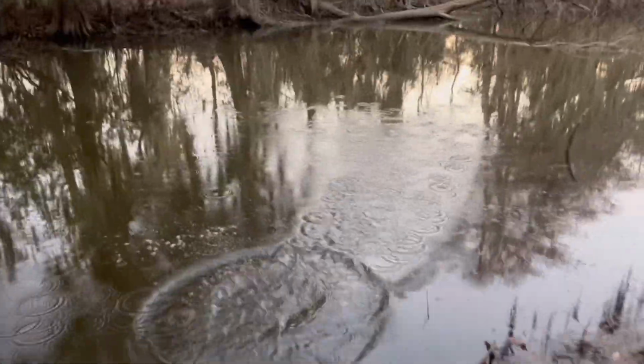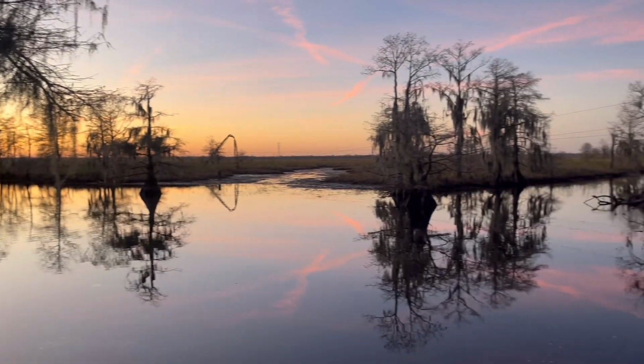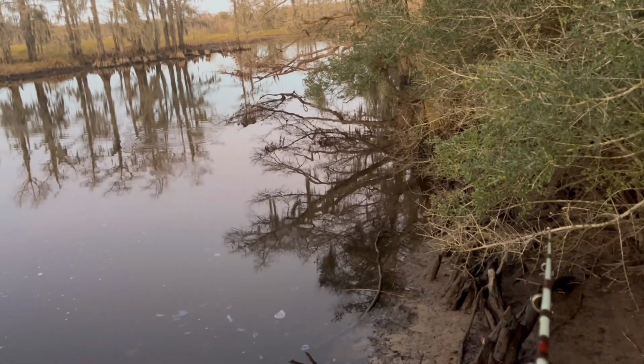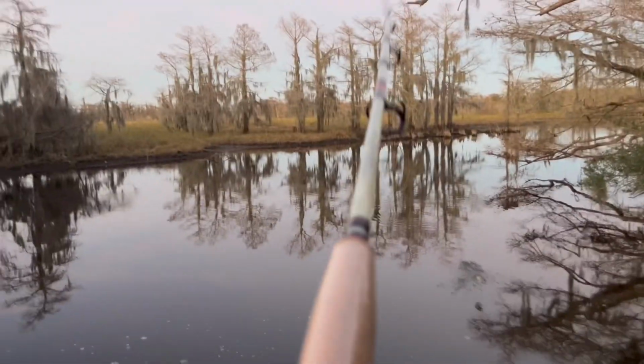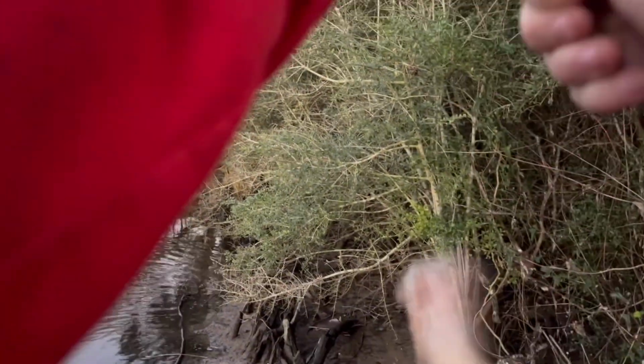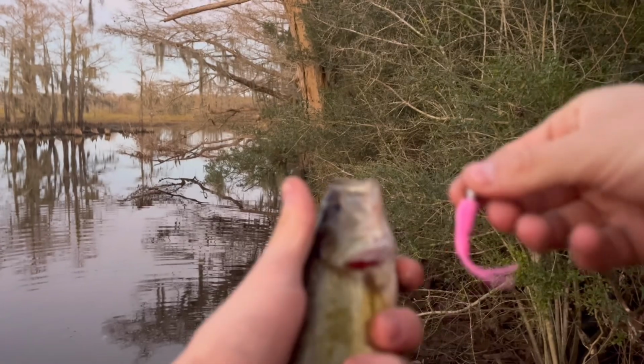Pretty nice little fish. Oh, all right, there we go. Now I don't exactly know what this lure is supposed to imitate, but obviously it worked pretty well, so I went over to another pretty spot and decided to cast it out again. Oh, there we go. Great. Love that the truck just went by as I'm recording, but okay. This bubblegum color is definitely winning right now. Throw him back in there.